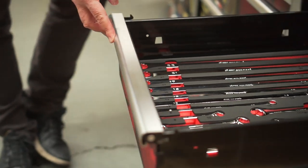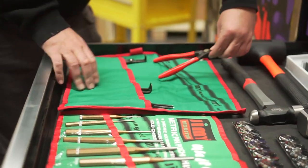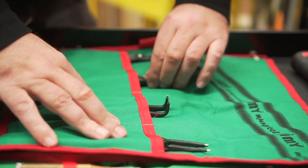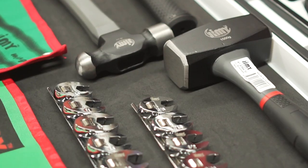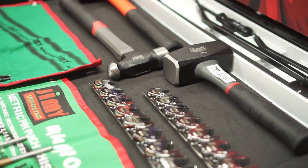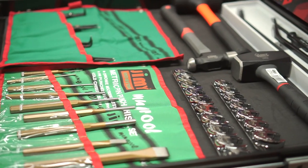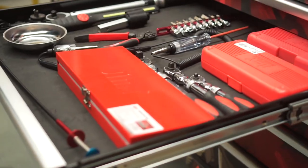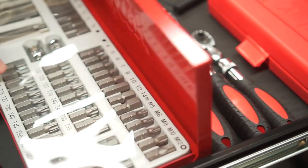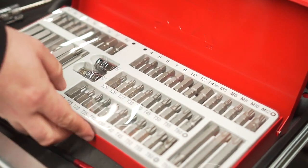All covered by our lifetime warranty. If you've been searching for some super robust internal external circlip pliers, rest assured we have you covered with this top-notch 4-piece set. Every professional mechanic needs their crow's feet in both metric and imperial. High quality 16-ounce ball-peen hammer, a 3-pound club hammer, a 1400 gram dead blow hammer. With our hammers you're going to need our 10-piece punch and chisel set. We've got you covered with our 4-piece pry bars. We have 8-piece hex impact sockets in both metric and imperial. Look at this 54-piece bit set with hex, star, spline and tamper proof security star bits — all material made from S2 quality steel.